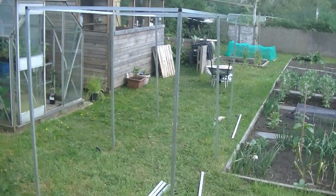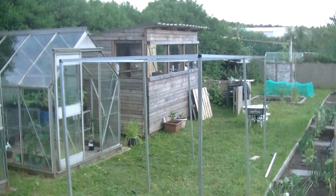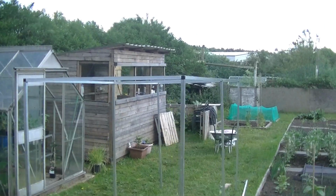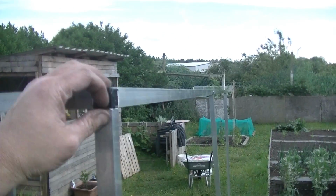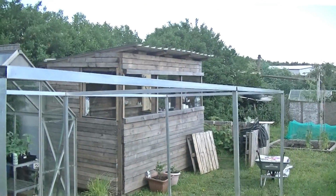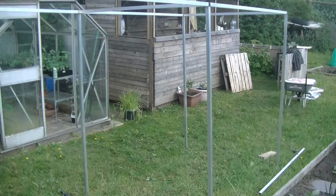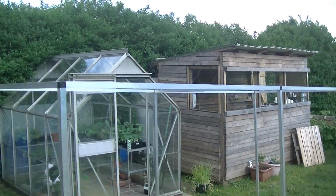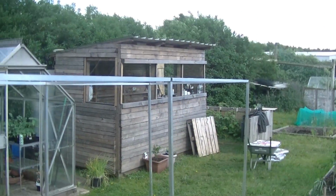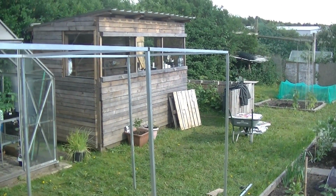You know, when I pictured it in my head, it didn't look that big. Yes. So, yeah, I've just had to hammer it all together. And it's a bit of a beast. I'm going to anchor it down into the ground, so I'll lose maybe half a metre or so of these. But yeah, it's huge. Like the size of a blooming greenhouse. Not bad for 30 quid.